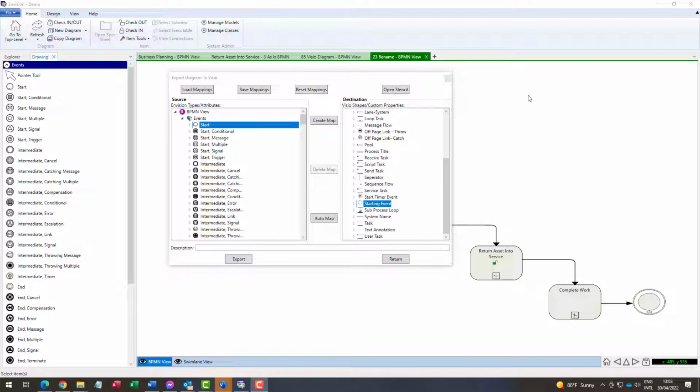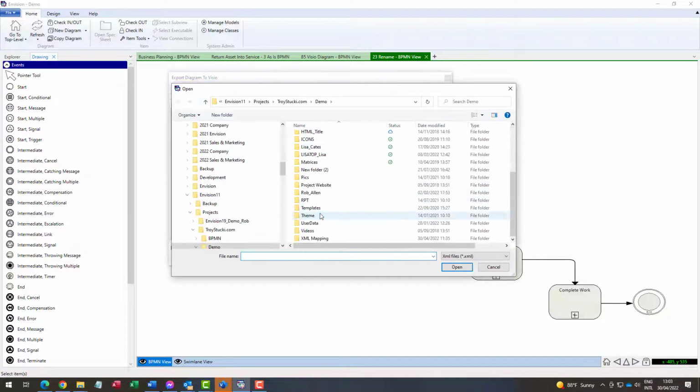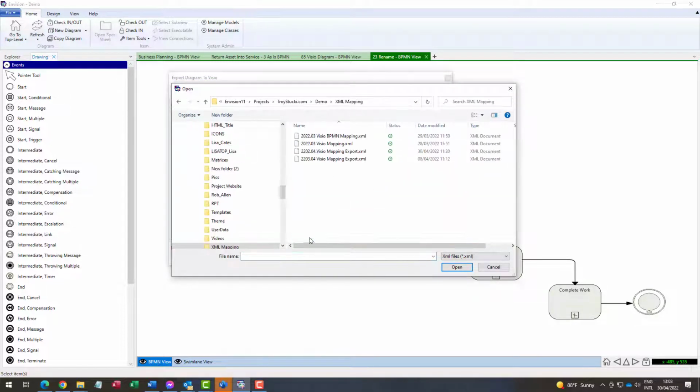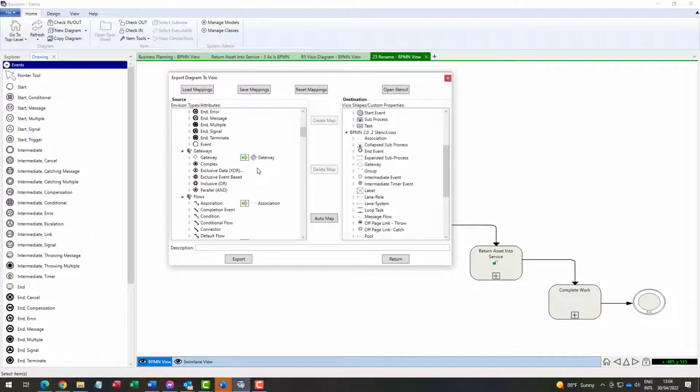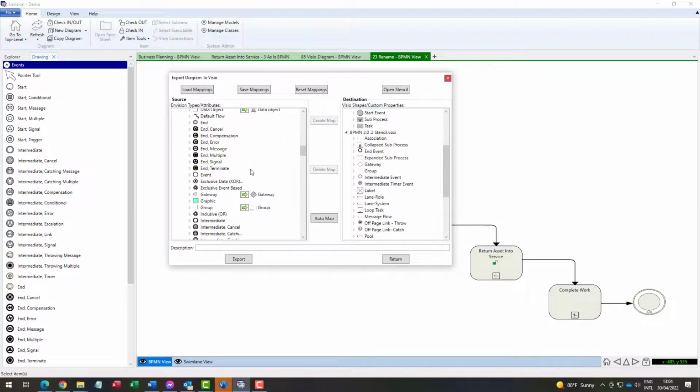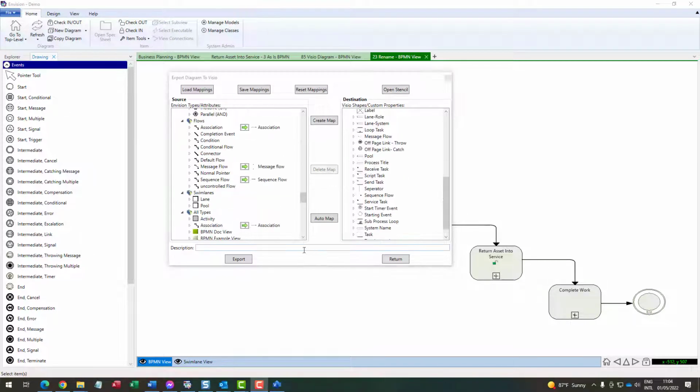If you are exporting many Envision diagrams to Visio, you can manually drag and match items, and then save those settings in a mapping file. Let's assume you have done this. To employ method 3, you just click the Load Mappings button to open your mapping file. The Envision types and Visio shapes are matched for you. This is the quickest way to export multiple maps. Step 4. Export. Click the Export button. Now, wait while Envision exports your diagram to Visio.